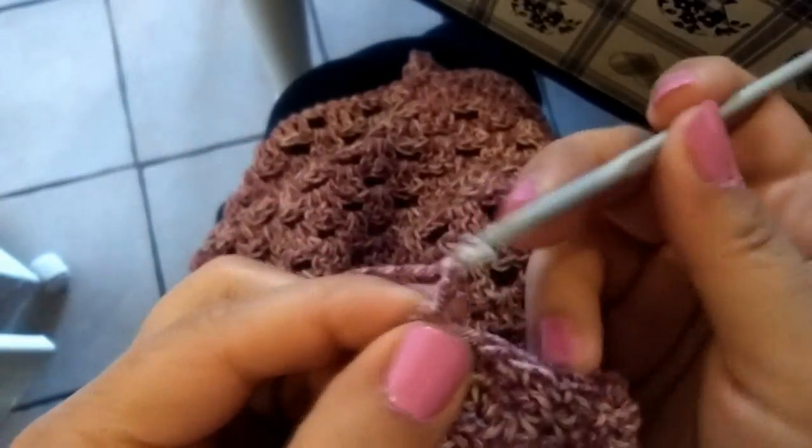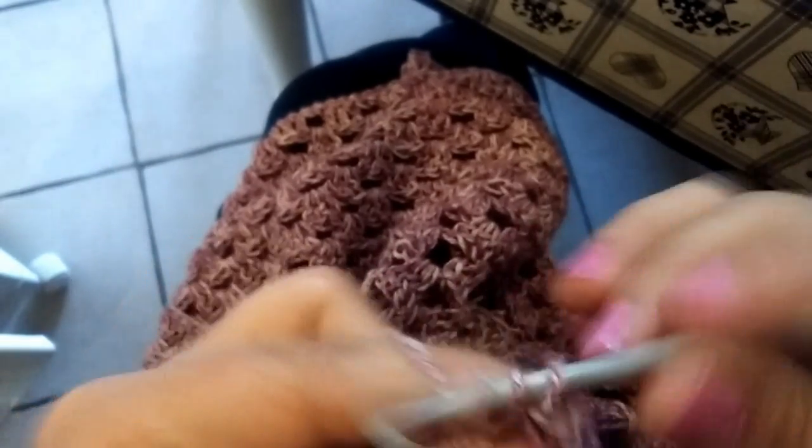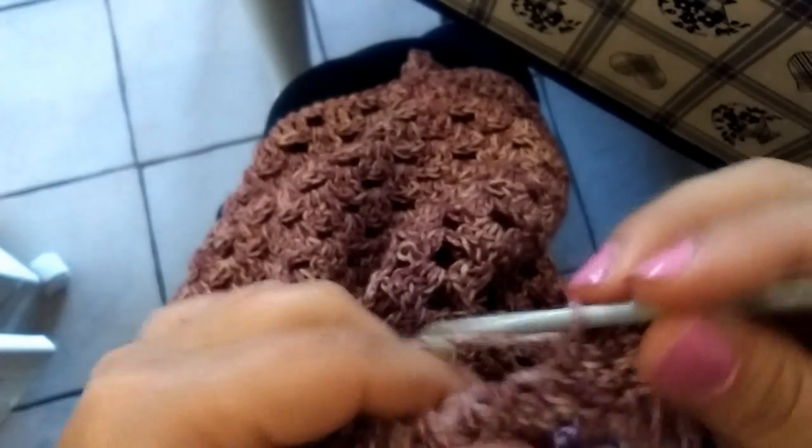End of row 2, chain 1 and turn, single crochet 1 in each stitch across the row. This time, for this third row, you have to do 1 decrease each 8 stitches. Okay, now row number 4 around the neck, chain 1, turn your work. 1 single crochet in each stitch across the row and do 1 decrease each 12 stitches this time.